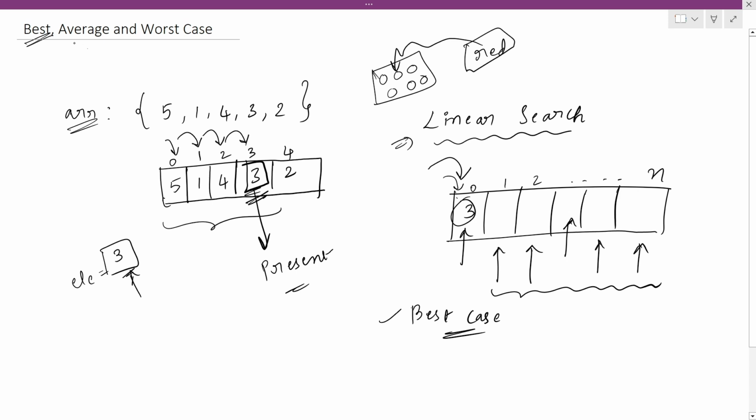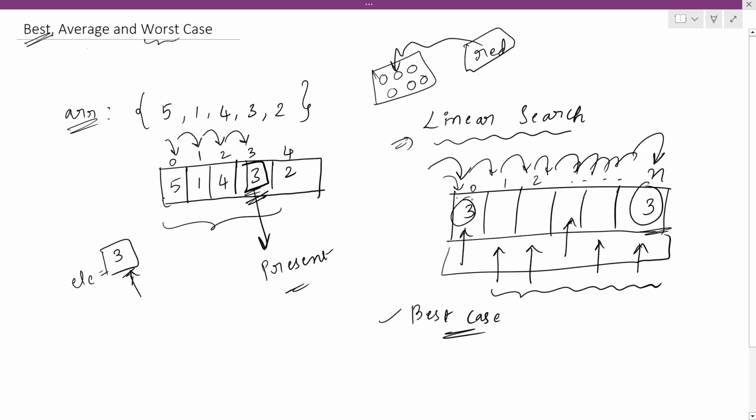Okay, let's say what is the worst case. The worst case could be that the element will be present at the last position or the last location. That means you are checking the array, checking, and at the last position you see that the element is present. That means here there is an important requirement to check the entire array.